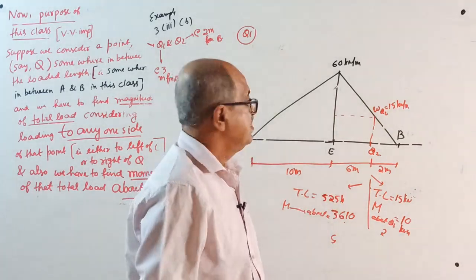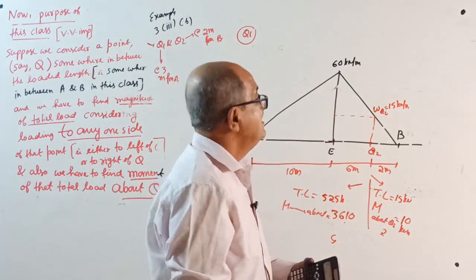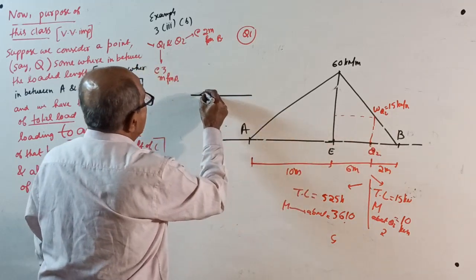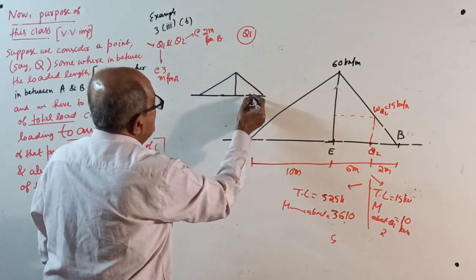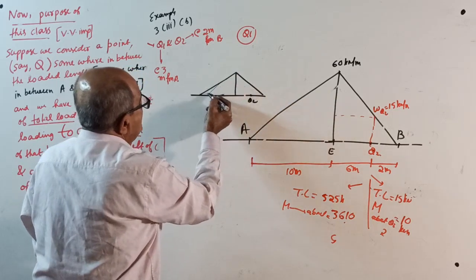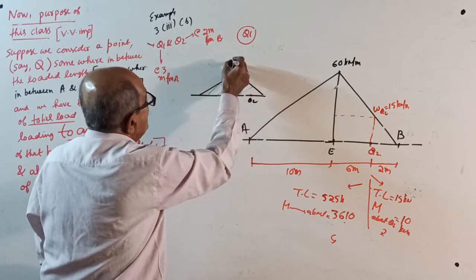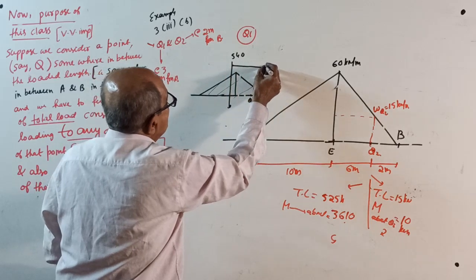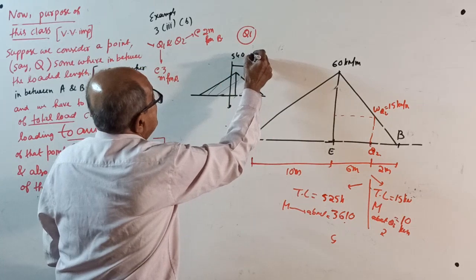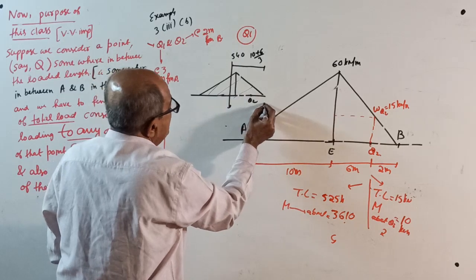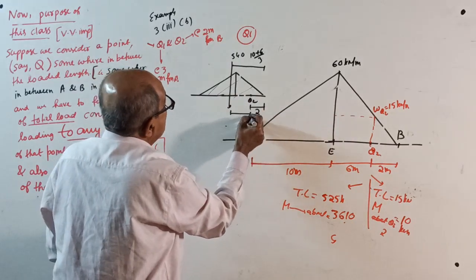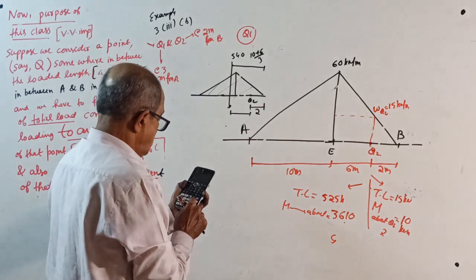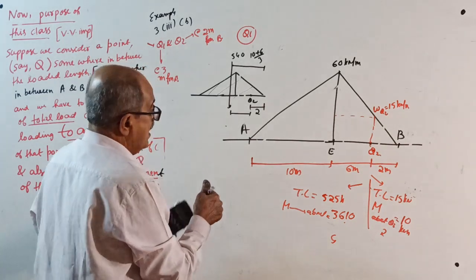How I will check the moment, you don't bother. I will apply some other trick. Moment about Q2 you want. There is a point called Q2 here. I will find moment of the entire loading about Q2. Entire loading, resultant load is how much? 540 kilonewton. Distance from here to here will be 10 plus 6 by 3, and from here to Q2 is 2 meter. So this will be 10 plus 6 divided by 3 minus 2 into 540, I will get 1800.